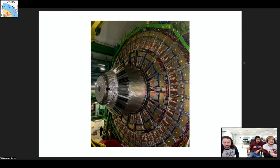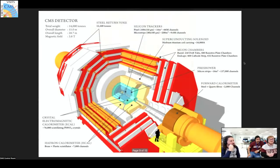With this picture, we are very involved in two pieces of the experiment: detectors called CSCs, or cathode strip chambers, and detectors called GEMs, or gas electron multiplying chambers. This picture shows what's known as the end cap of the CSC. You can think of this experiment as one big tube. You have the things that go around the tube, but then you also have the two sides, the top and the bottom. We call these the end caps. The CSCs are these chambers on the end caps, labeled here as muon chambers.